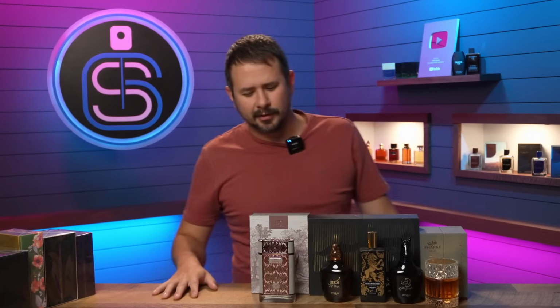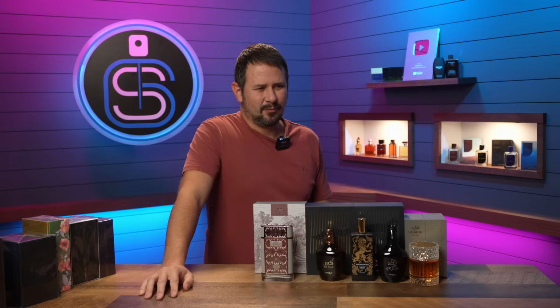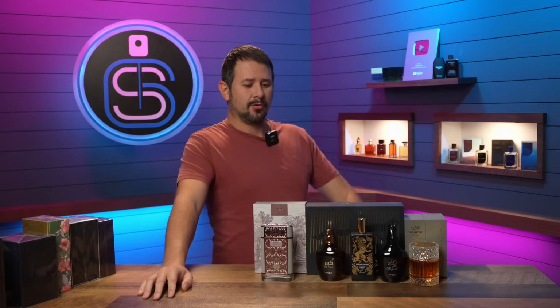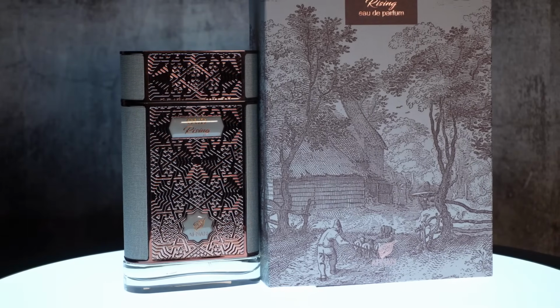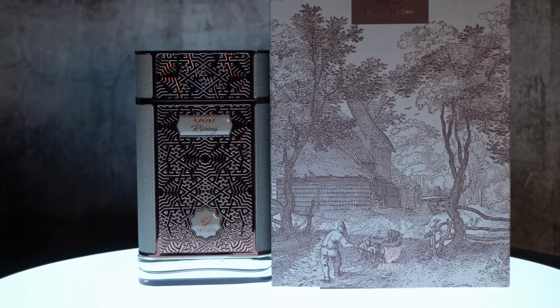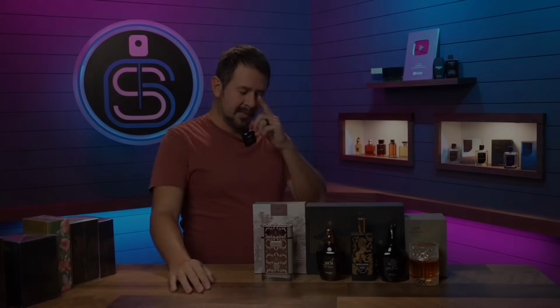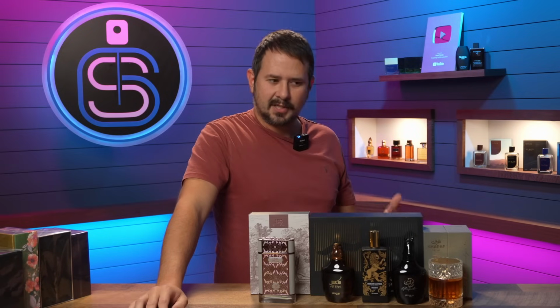So off a tester strip, it's just awful. It's really bad. It smells like really cheap, chemically glass cleaner wannabe oud fragrance, but it mainly is just overwhelmed by that chemical feel. It's bad, which is really depressing because this looks good, presentation-wise. Off skin, it's more wearable. It still is easily the worst of the ones that I've smelled here so far today. Thankfully, that glass cleaner thing doesn't show up on skin so much.